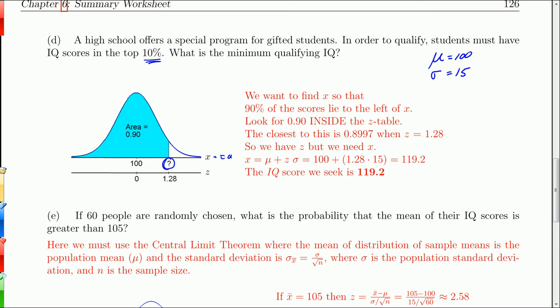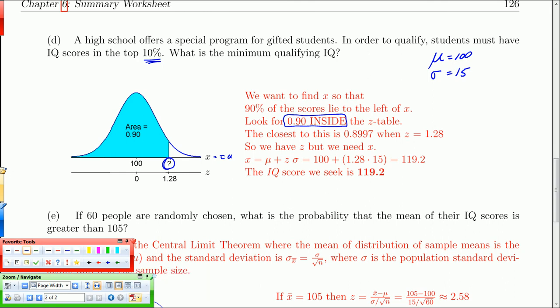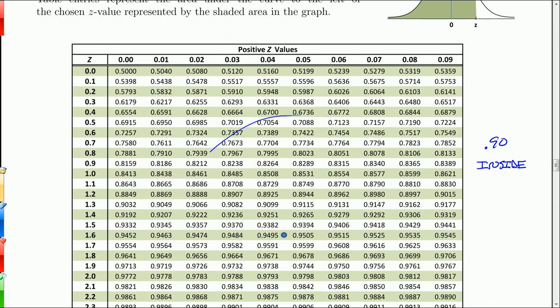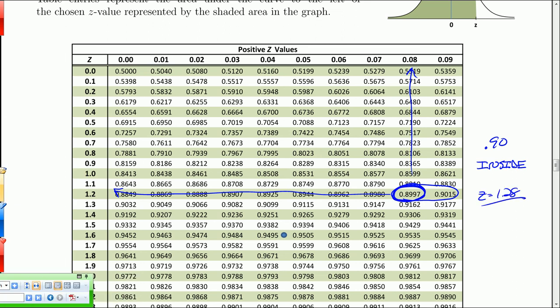The idea is we're going to look for 0.90 inside the Z table. And that's going to give us our Z score. We want 0.90 inside the table. When I say inside in capital letters like that, I am talking about in here. So I look for 0.90. We have 0.8997 and 0.9015. 0.90 doesn't show up, so we just choose the closer of the two. Of these two, 0.8997 is the closest to 0.90. But that's not what we wanted. We wanted the actual Z score. So this probability corresponds to a Z score of 1.28.